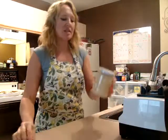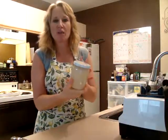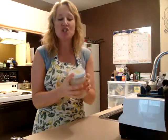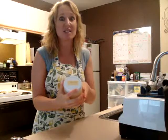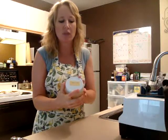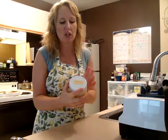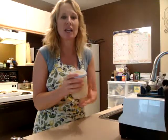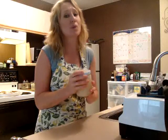Now I highly recommend, this is what you're going to have. You're going to get 2 cups of the Irish moss paste. You're going to store this in the fridge. This will last up to 3 weeks in your fridge. Make sure you put the date on it. Very important, because sometimes, you know, life passes us by and the dates can swing by and you're like, oh, when did I make that last? So make sure you put the date. I put December 15th because today is the 15th, and it's going to be good till January 5th, but I know for sure I'll be using it way before January 5th. And you may want to put Irish moss paste on there so you don't have anybody taking it and figuring out what it is, and you also remember what it is too.